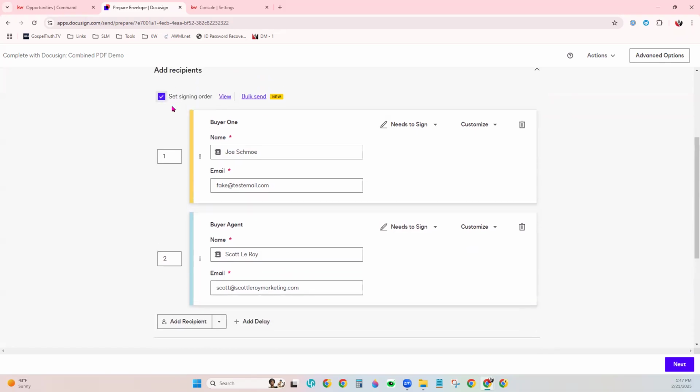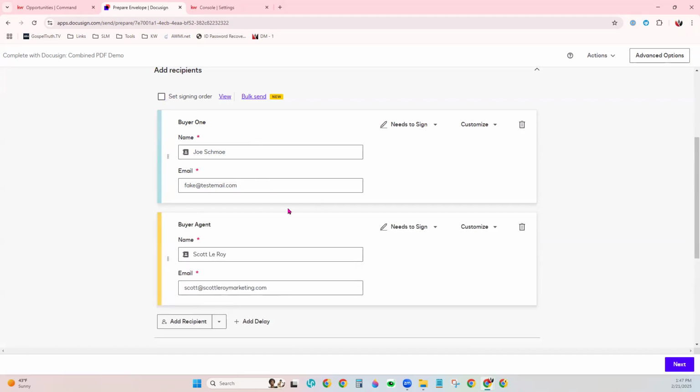Another option here, see how it says signing order? If you need it to go to one particular person first before it goes to another, you can set a signing order. If you want it to go out to everybody at once, you can just remove that and it will send the same envelope to all the people at the same time.